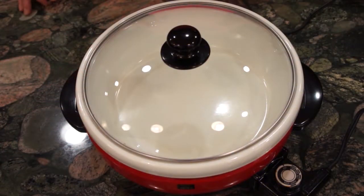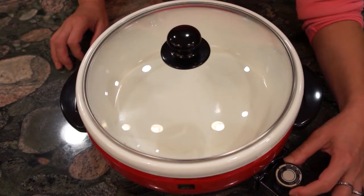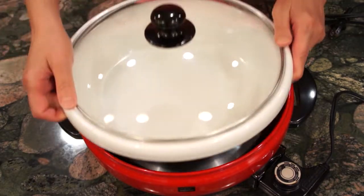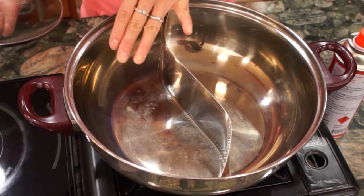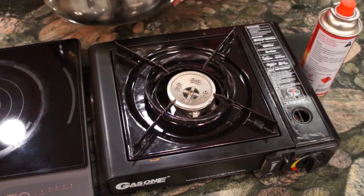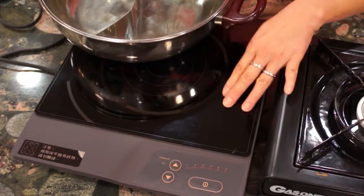For hot pot, you'll need a portable tabletop burner. Here, I have an electric hot pot skillet with an adjustable knob for different heat settings. It comes with a removable pot where you store your broth. You can also use the divided pan to serve two different types of broths at the same time. This type of pan can be used on a traditional portable gas stove which is powered by a butane fuel canister, or use it with an electric burner.